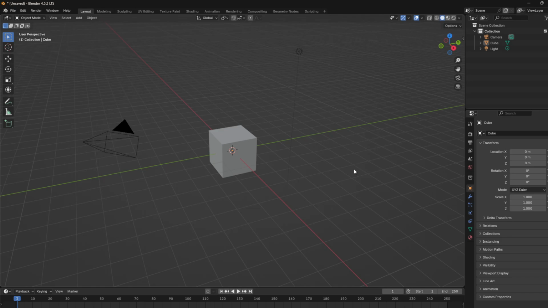This is what we now call the Blender interface. The interface is just what you can see. This is where all the creation happens, and these other ones are different editors.